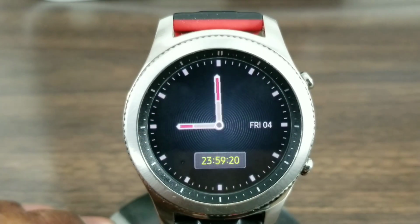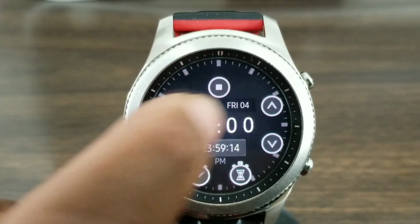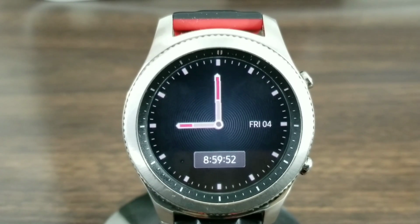And if I tap here on the alarm, then it's going to change to yellow. So I like that. You can set it, and if you want to stop it, just hit stop and it will stop. You also got a timer there. This is nice. This is one awesome looking analog watch face.